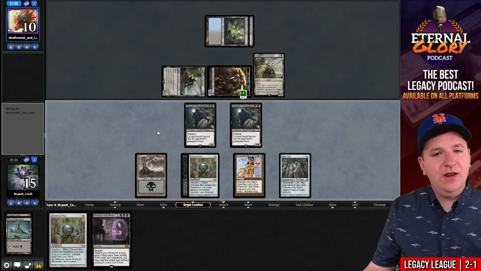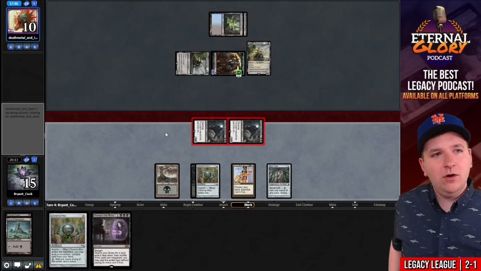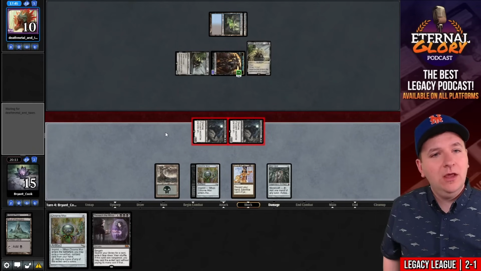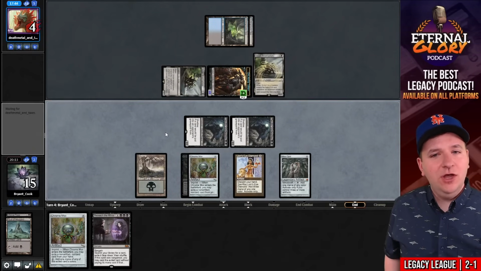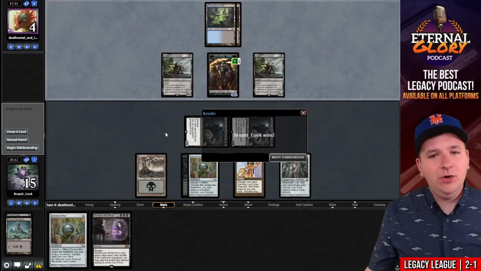Beseech the Mirror. We cannot play it, but we can attack for 6. So this will put them down to 4 when we have lethal on board at that point. So our opponent needs an answer to at least one of the Dauthi Voidwalkers. Sweet. Off to game 3.